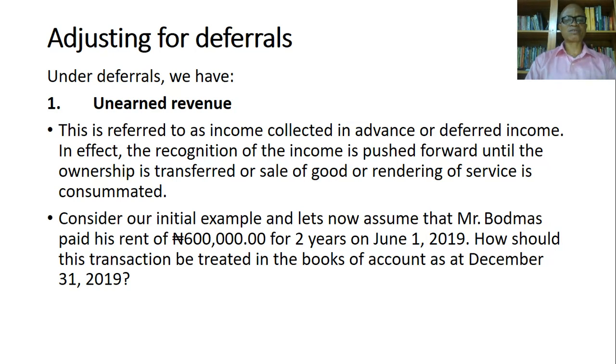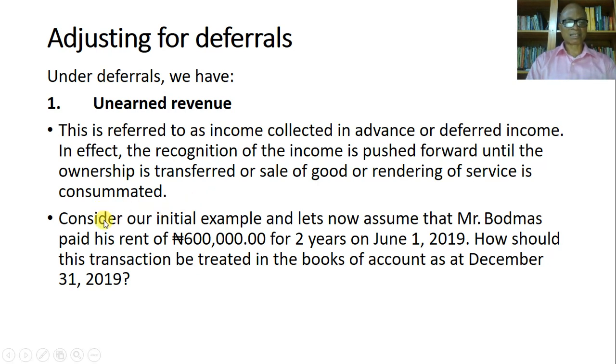What we're saying is that it's possible for the entity to have received cash into the system, but the revenue has not been consummated because there has been no sale of goods, no rendering of service, and the ownership has not been transferred to the client that gave you the money. So you cannot take the entire amount of money to your income account. You have to defer the portion that's yet to be earned by you as an entity.